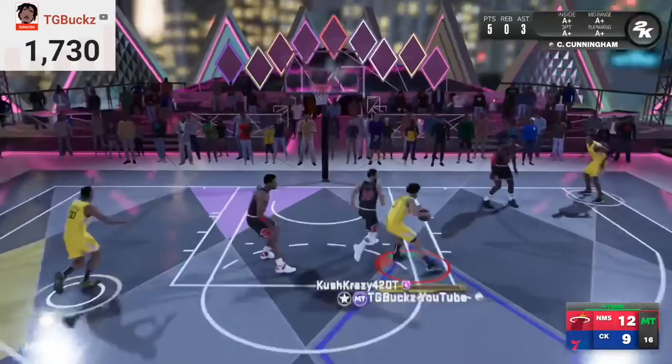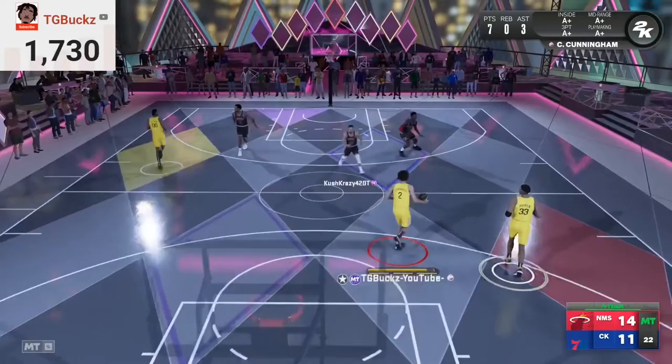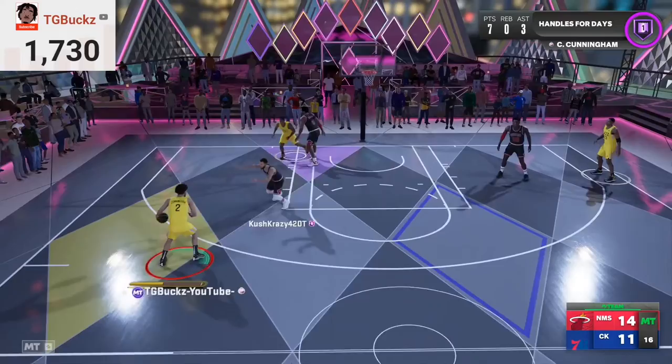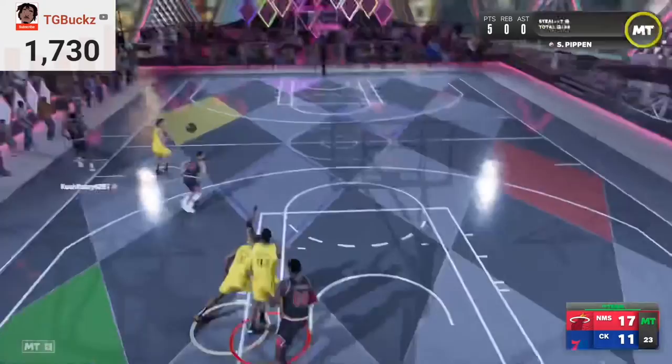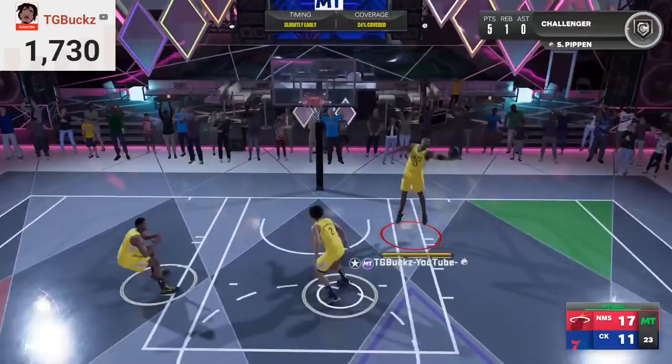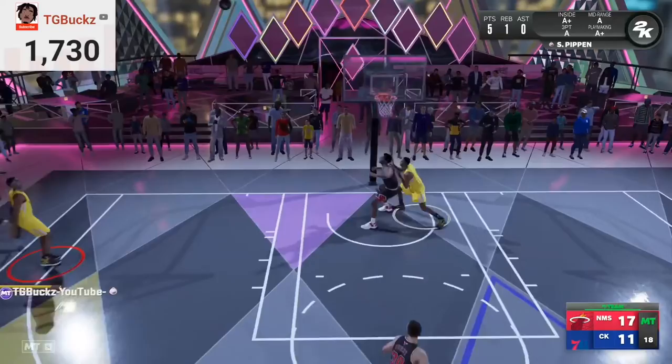Hey! See if I can get another one. Nah, I can't get that off. Green, come on. Don't give me no space. Good defense. We out. Oh, good dot. Oh man, that was about to be a dot. Good defense. There it is. Good shot, Scottie. Green Giant.